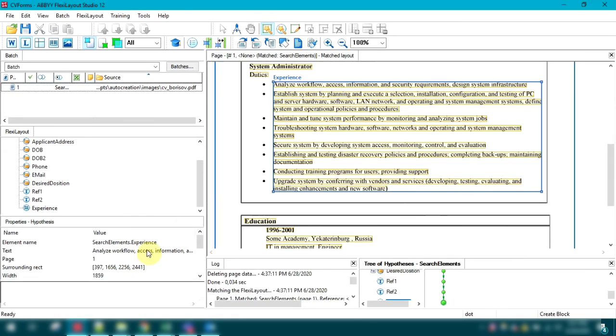Here you can see everything present, and you can see the text as well, complete from analyze to new software. Okay, so just a recap: in order to extract a big chunk, we use a paragraph field, and then in order to use a paragraph effectively, we build on some relations with the help of static text. Thank you for watching.